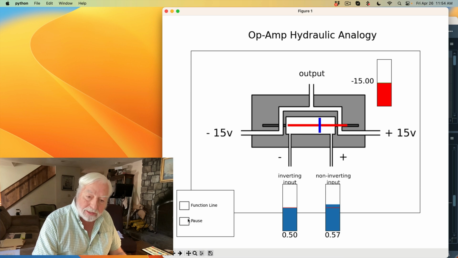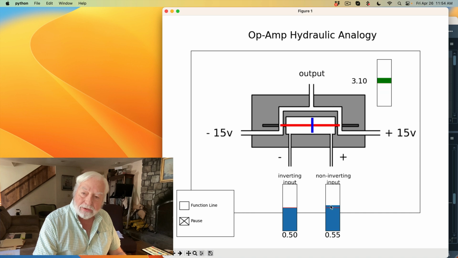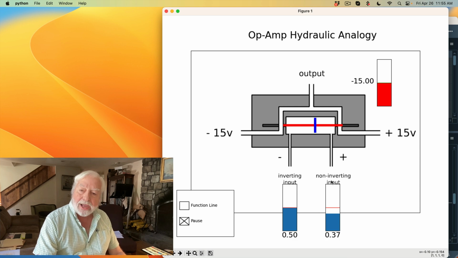Now I'm going to pause the simulation here so I can move the piston directly with this slider and take a look at the red bar either side of the piston. It is a valve on the right and a valve on the left connected to the plus 15 volt on the right and the minus 15 volt on the left in such a way that when the piston slides to the left, it closes the minus 15 valve and opens the plus 15 valve, whereas when it slides the other way, it closes the plus power and opens the minus power.